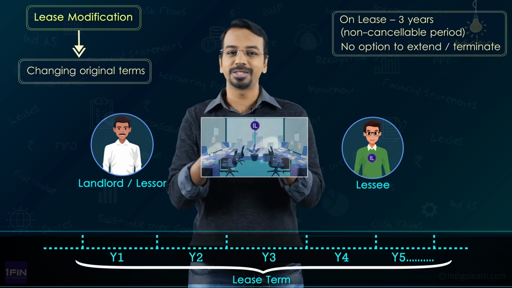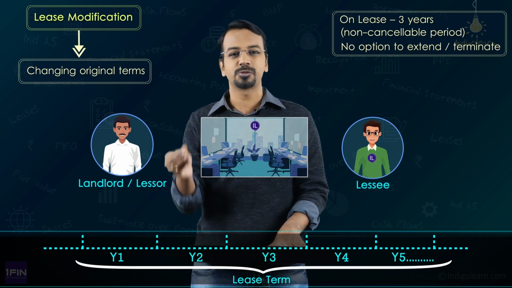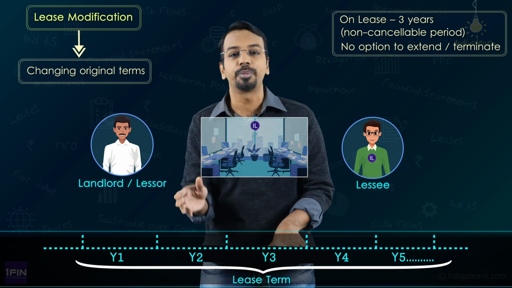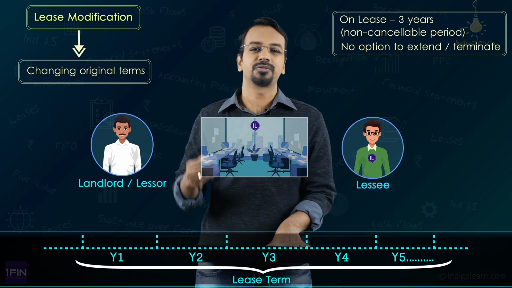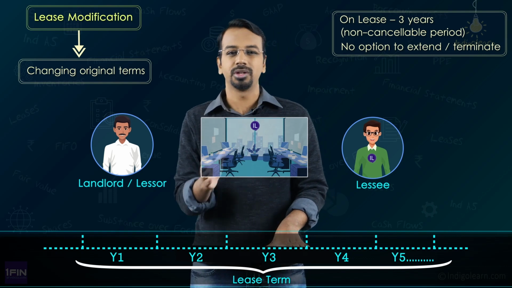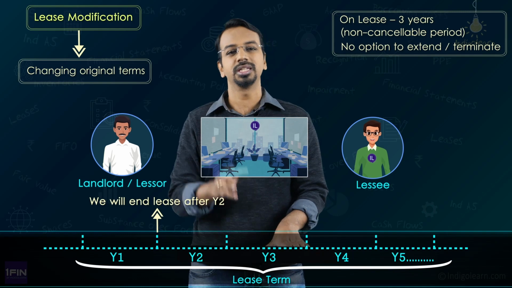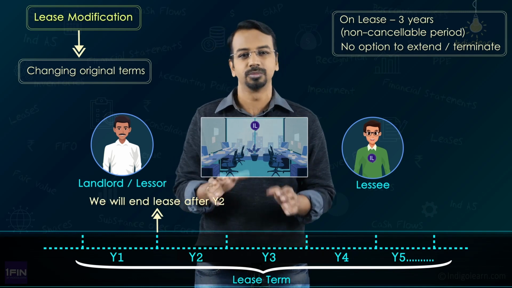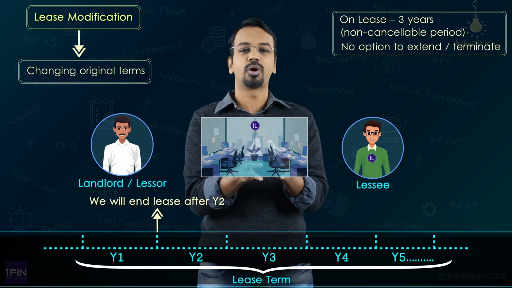Similarly, there could be a case where we feel that this space is not sufficient. By the end of the first year itself, we realize that this space will not be sufficient for us to operate even for the 3-year period. So we may tell the landlord that we'll occupy this place for another 1 year, but after that we will not be in a position to occupy. So let us modify the terms and conditions of the lease. Let us agree for a 2-year lease term. So reduction in lease term is also possible. This is what is called modification of lease.